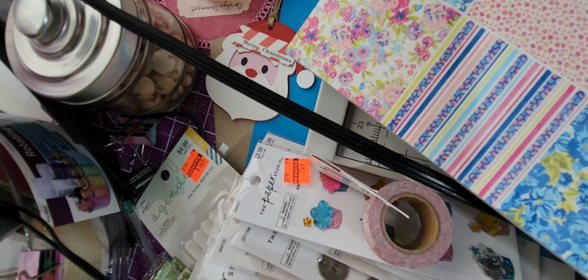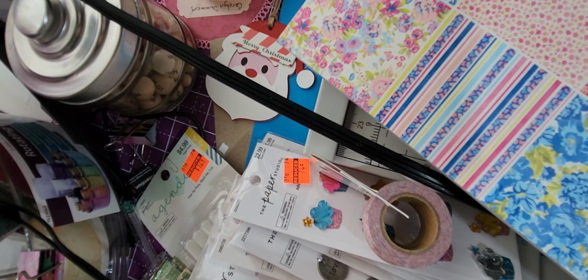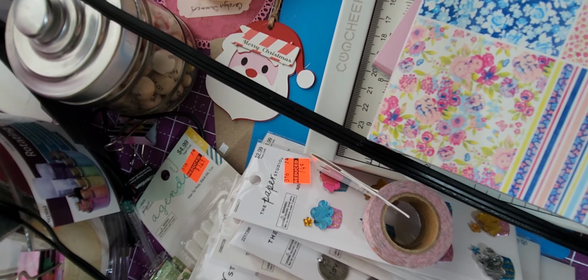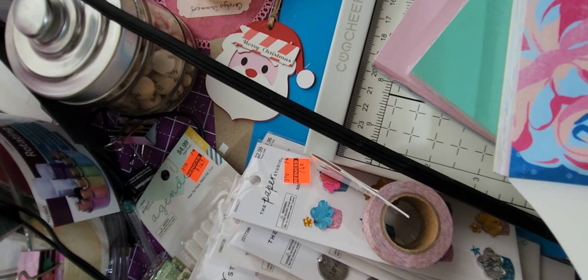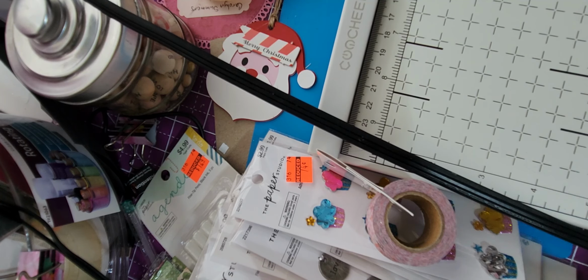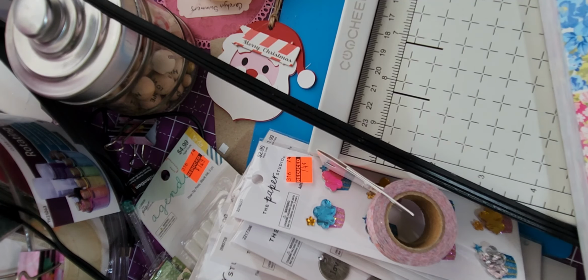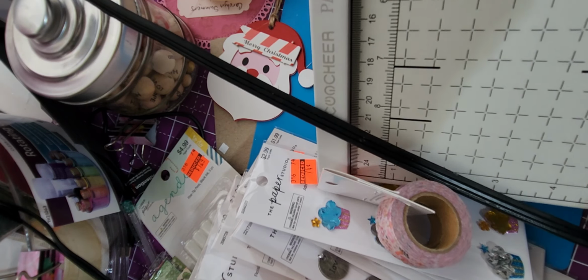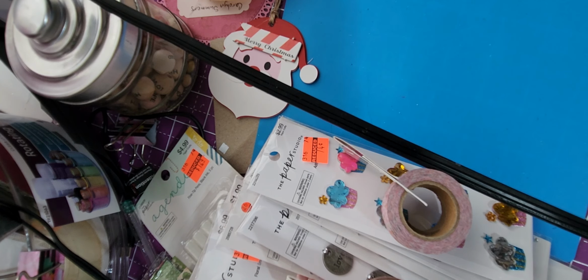Well, I can't get it. I don't know why, but there we go. Okay, and like I said, y'all, these pages are gorgeous. Let me see if I can get this cardstock off of here so I won't be sitting up so high. Let's see if I can get it turned around. Get rid of this paper cutter, I don't care for it too much.